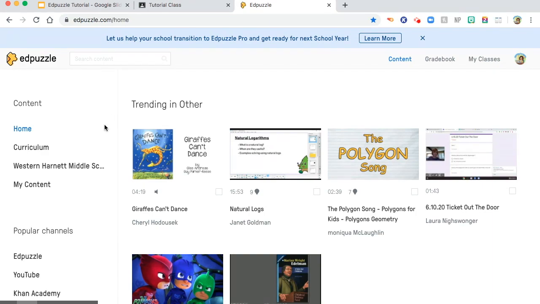So these are all the contents available. As you can see, this one is a sound that contains audio interactions, meaning there will be voiceover, because in Edpuzzle you can add voiceover and questions. Here, as you can see, this symbol shows that this video contains questions. There are 9 questions attached to this video. Now let's go to curriculum.